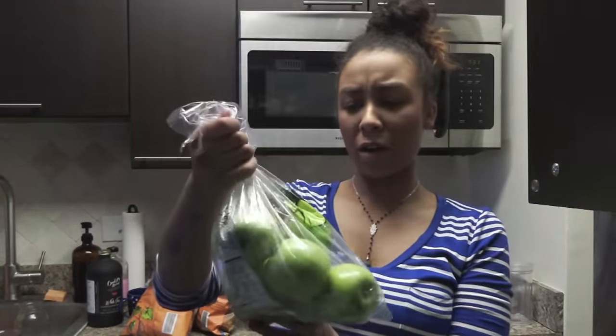Then I got a thing of Granny Smith apples. I probably should have gotten organic apples. Didn't really think too much about that, but got those. Then I got 2 things of their organic avocados because they didn't have the regular avocados. And I always try to buy one that's more ripe than the other so that they will last longer, and then I put them in the fridge as soon as they really start getting soft. I cannot win. I can't win today.